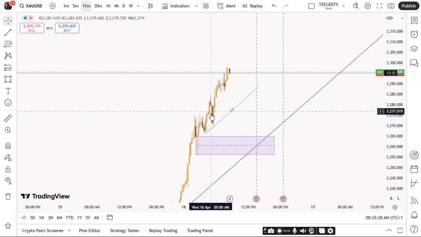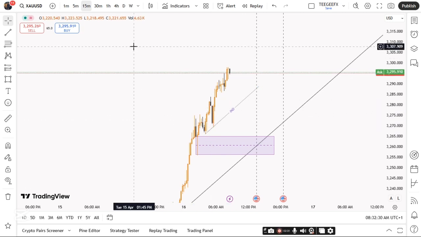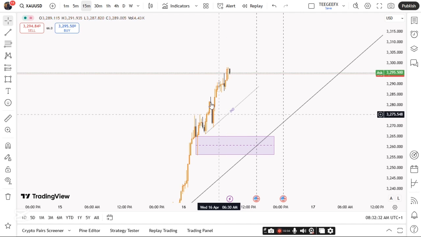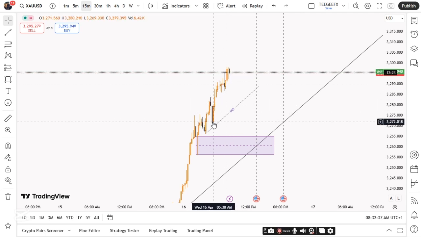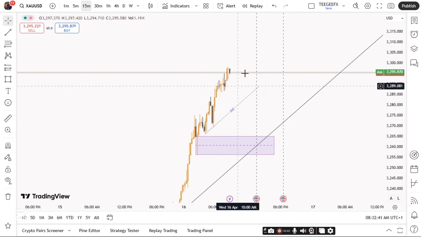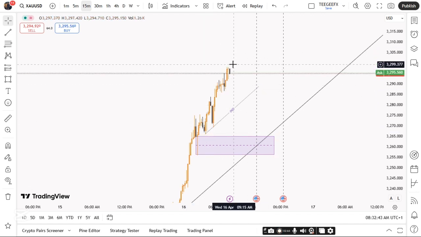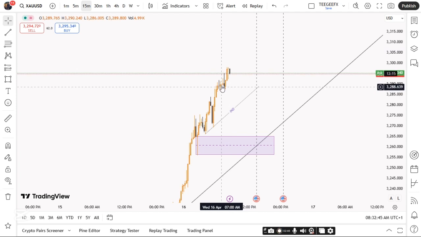You can see this market pulled back on this 15 minutes. Let me use the 15 minutes to show you. It pulls back, you can see a turning point. This is a swing zone. This is a swing zone. This is a swing zone. So if I'm looking for buys, I wait for the market to drop down to my swing zone. Do you understand? It drops down to my swing zone.